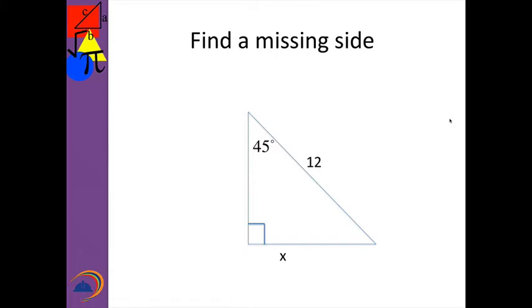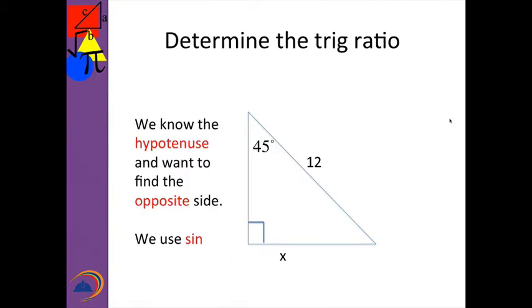We're going to find a missing side again. I want you to add the values to your note taker, and then decide which trig function I should use. Should I use sine, cosine, or tangent? Teacher, pause the video, have the students fill in the missing values on their note taker, and then decide that. Please call on non-volunteers, and I'll meet you back here in a minute. Welcome back. We know the hypotenuse and we want to find the opposite side, so we use sine. On your note taker, go ahead and set up the trig ratio and we'll see how we do.